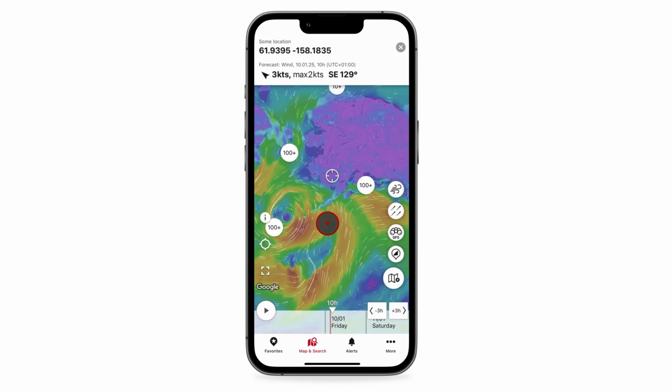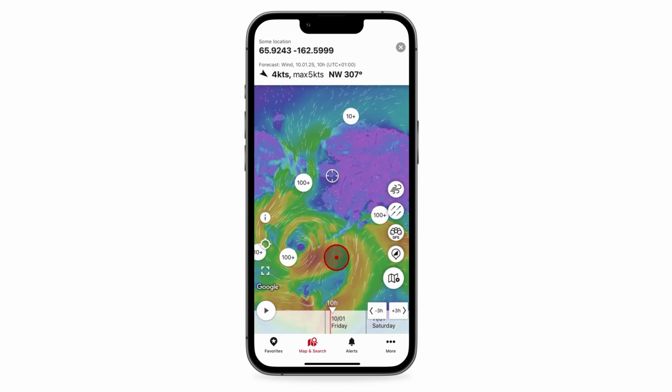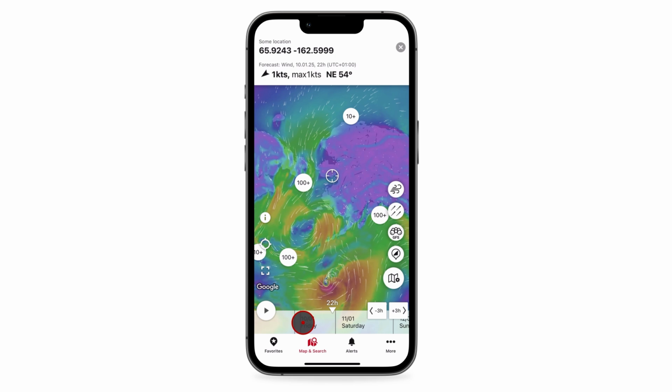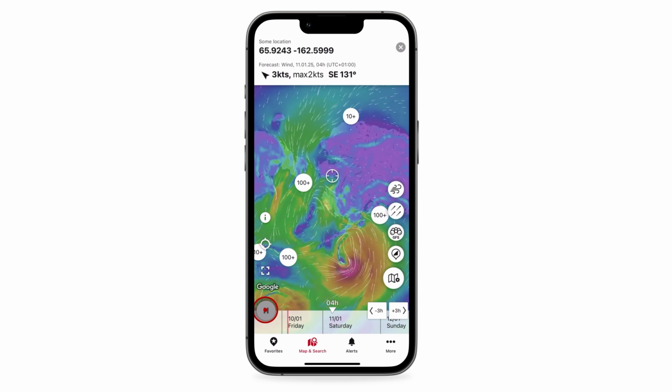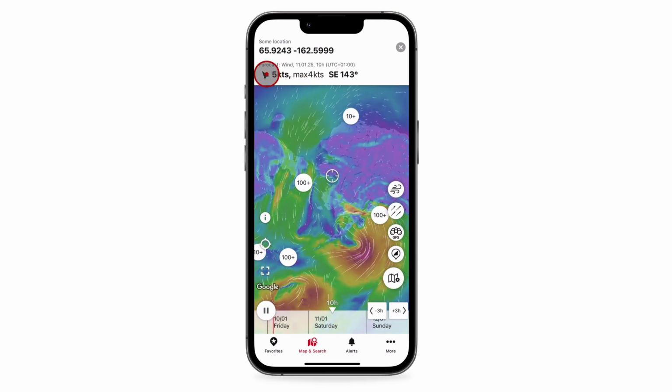your point of interest. To get a forecast of your chosen place, use the time bar in the lower part of your screen. Skip forward or backward through the time interval shown, or automatically play the forecast by tapping the play button. The forecast data for the location and time you have selected will be displayed in the picker box.